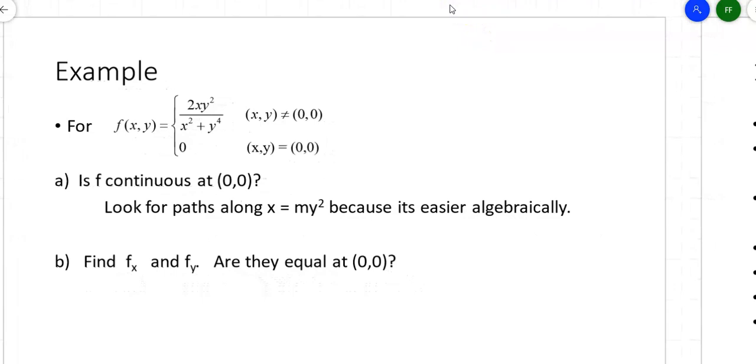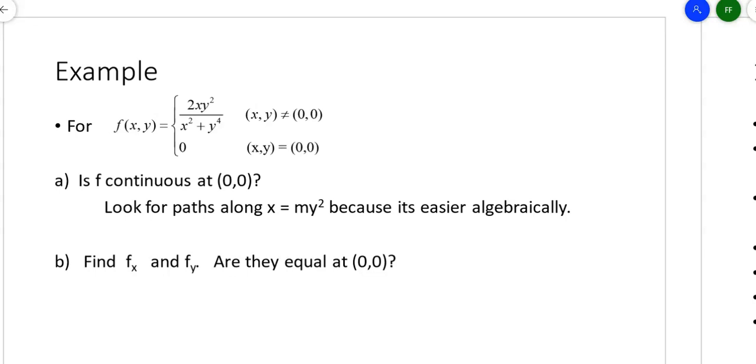All right, this is the last one, I guess, from section 15.3, and then I'll start a new video for 15.4. This question asked about continuity, and I thought I did this in one of the other sections, but hey, it's never a bad idea to try it again. So I want to find out whether this is continuous at 0, 0. So I want to try different paths on the way towards 0, 0, because remember, you're approaching on more than one side on this surface, and you want to find out whether approaching on all the paths gives the same z value. So let's take x equals m y squared, only because it's easier algebraically.